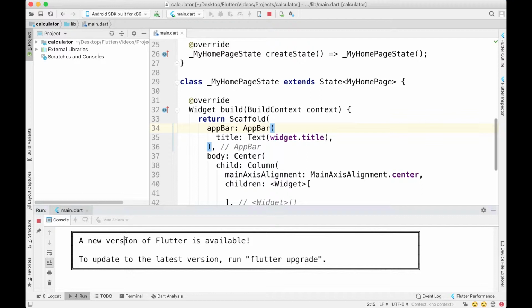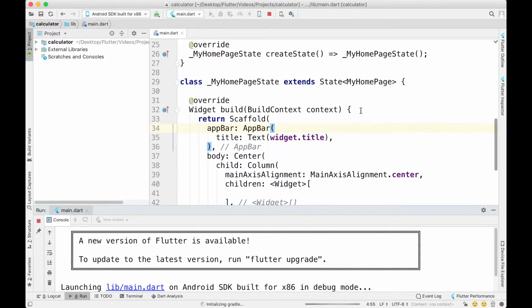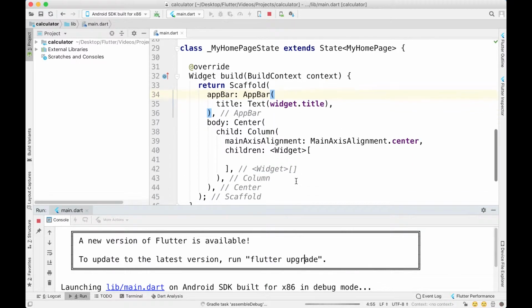If you do have a version of Flutter, you can upgrade that if you want to. Otherwise, we'll just leave as is. So we know we have a text and a bunch of buttons. We know that the text takes up about half the screen and the buttons take up the other half of the screen. Now that can be easily accomplished by using an expanded widget. Expanded makes things fill up as much size as possible. In our case, we can actually specify that we want the text to take up half the size and the buttons to take up the other half.